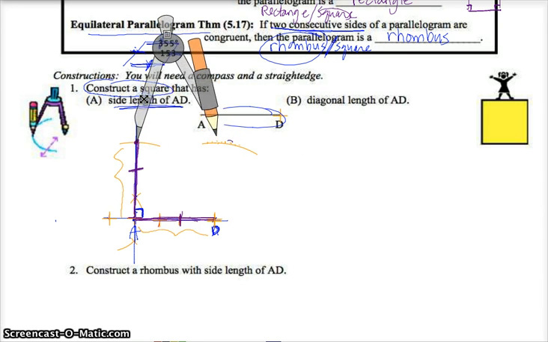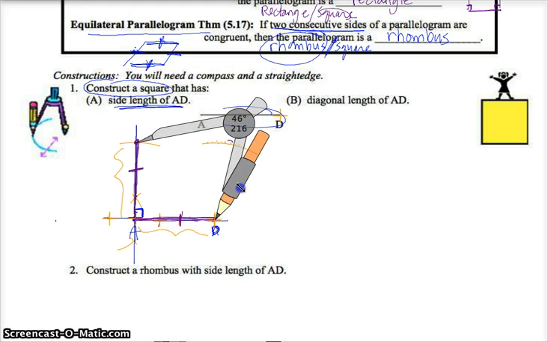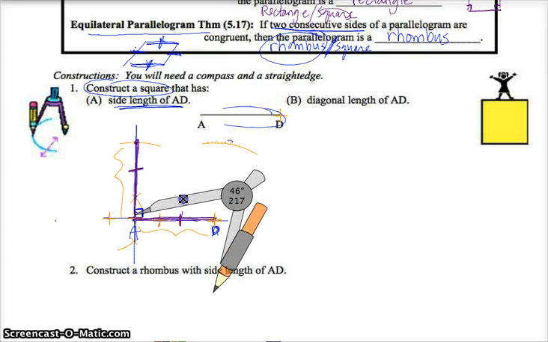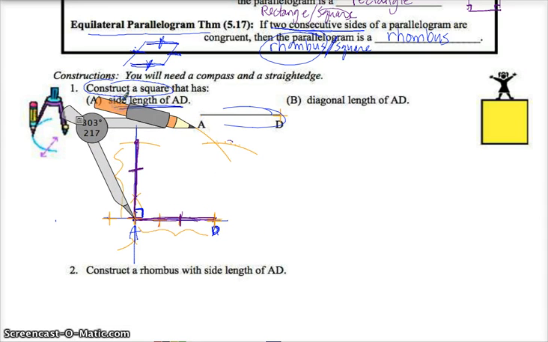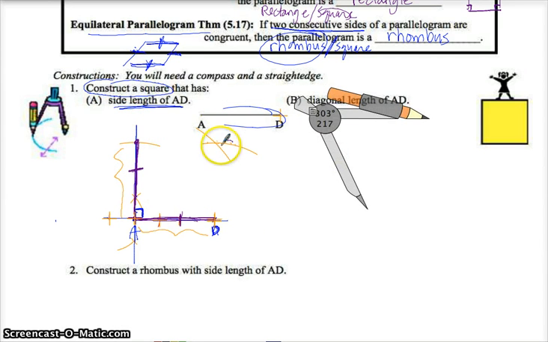So we need another point. What am I going to do? I'm going to do my diagonal. Look how easy this is. If I go out and measure this diagonal, what do you know about the diagonals of a square? Well, diagonals of all parallelograms are congruent to each other. Therefore, if I measure the length of the diagonal and I go over here to this corner and swoop this up, then I get my point of intersection. I just guaranteed my diagonal length. This length going up doesn't look very good. I'm a little off. I can tell how I'm holding my ruler is off. It's not good, but that's okay. We do our best. And then we just connect here and here.